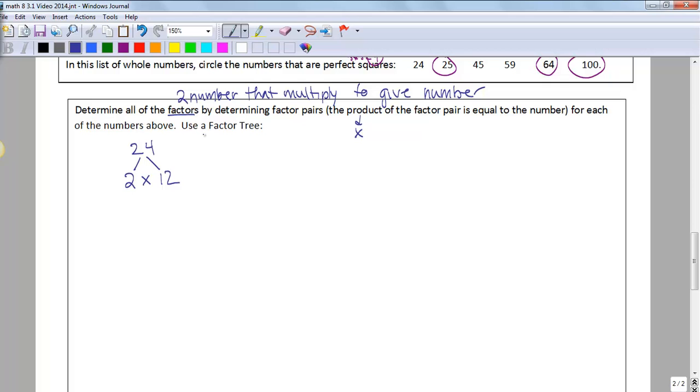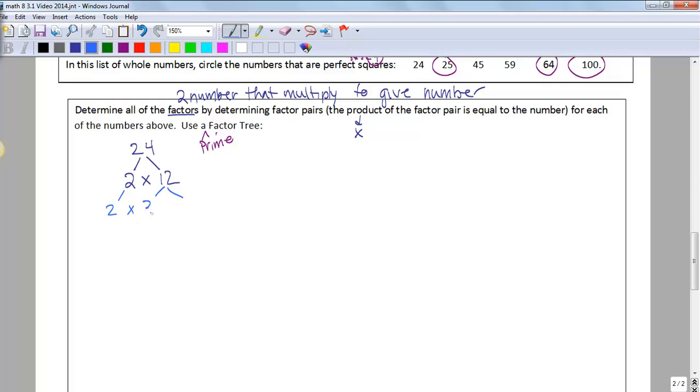Now, prime factor is where you're going to stop. It's called a prime factor tree. So let's maybe put that word in there, prime. So you're going to stop when you get to all prime numbers. Now we know 2 is a prime number, right? We're going to stop. So there's nothing else we can multiply to get 2.